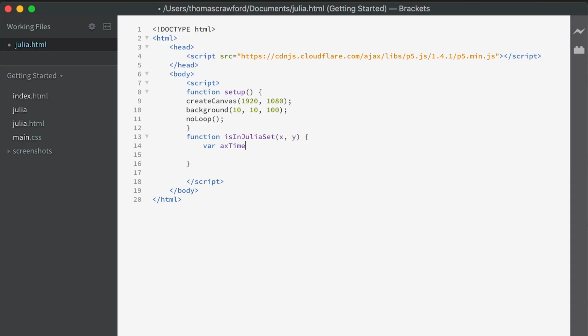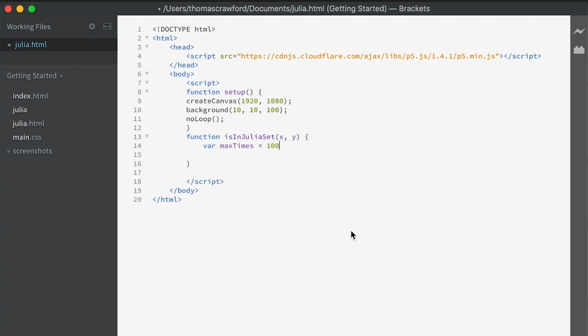Okay, fine. Interesting. So we have to decide how many times to apply f. So we're going to define that as var, and then he's typed maxTimes, and we're going to do, apparently, 100. So we're going to apply f iteratively 100 times, and apparently that's going to be enough to determine whether it is or isn't in the Julia set. Seems quite low to me, but we'll go with it.